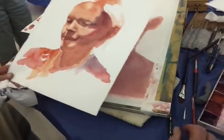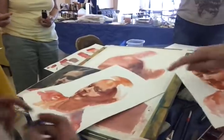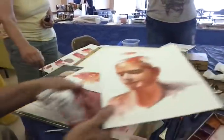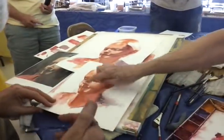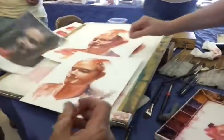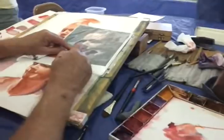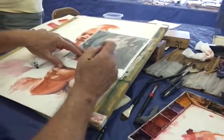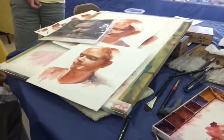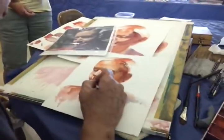Am I going to be able to see this one? Am I going to be able to cover up that light part right there? See, I like this one better than that one. See this light thing right there? But if you look at the drawing, see that's light underneath there, and then it gets darker. So what probably needs to happen here — because the bottom lip is not formed there.